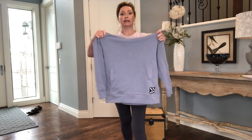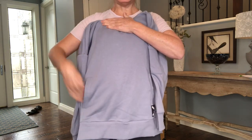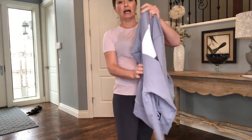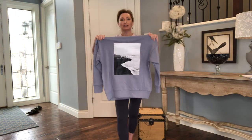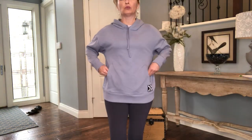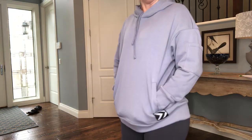Now let me show you the sports bra, but first they actually sent me a really thick, good quality hoodie. The material is really nice quality. It's kind of like a blue-gray and it does have two pockets in the front, a hood in the back, and their really cute logo on the back of the sweatshirt. I love the comfort of this — it's really soft. It's a great quality sweatshirt. This is a size small and I would say this is a very good quality piece.